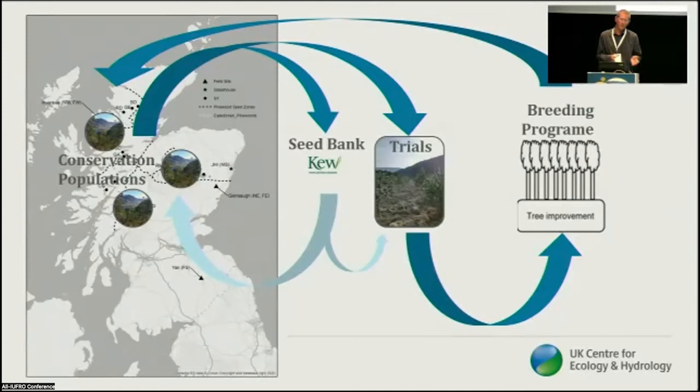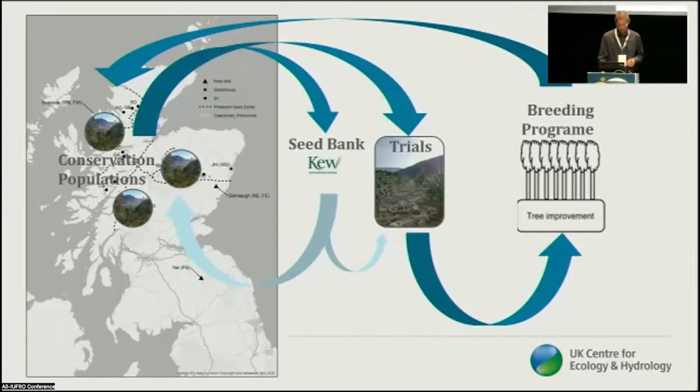And really for a country that still has, well, the majority of our forest area is still conifer, and the vast majority of that is exotic Sitka spruce. And that's not a resilient state of affairs. That's a very exposed state of affairs. And really, what we're hoping to do with this is to make available material that can be used to diversify the forest estate, give us more species, give us more genetic variation, and hopefully improve the resilience of the forest as a whole in the longer term.